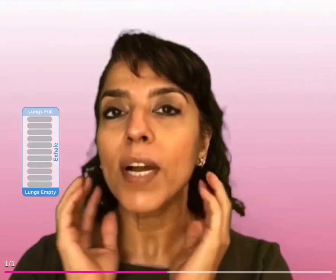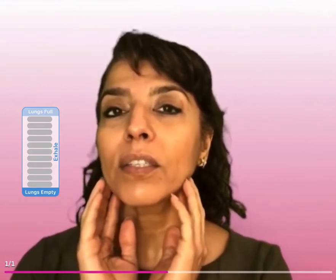This is a great exercise to make your cheeks look fuller. When you open your eyes nice and wide, make sure you don't wrinkle your forehead and try to keep your forehead relaxed. Also, when you lift the corners of your mouth towards your molar teeth, try to keep your jaw relaxed. And also, make sure the corners of the mouth are at the same level. We're going to do a big O afterwards as a counter pose.